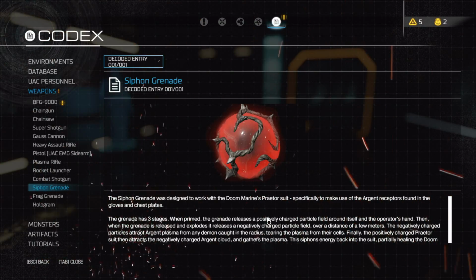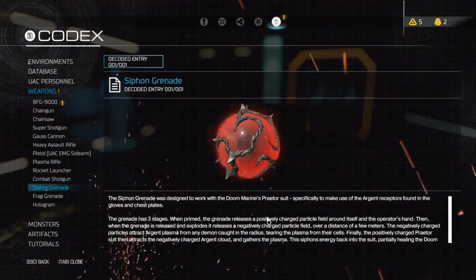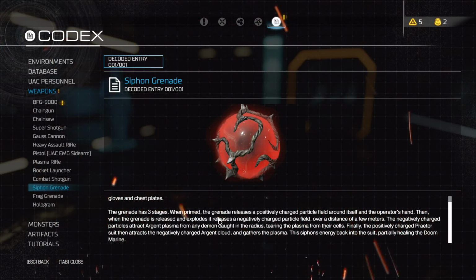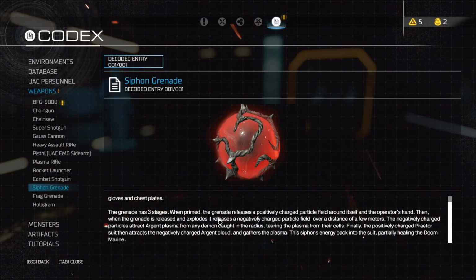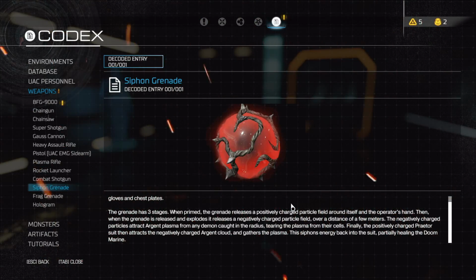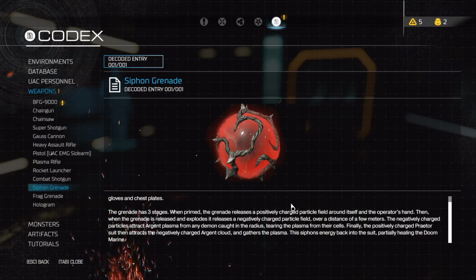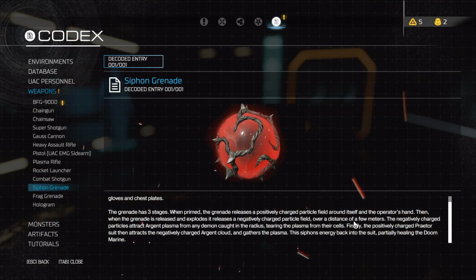Siphon grenade was designed to work with the Doom Marine's Praetor suit, specifically to make use of the Argent receptors found in the gloves and chest plate. Grenade has three stages. When primed, the grenade releases a positively charged particle field around itself and the operator's hand. Then, when the grenade is released and explodes, it releases a negatively charged particle field over a distance of a few meters. The negatively charged particles attract Argent plasma from any demon caught in the radius, tearing the plasma from their cells. Finally, the positively charged Praetor suit then attracts the negatively charged Argent cloud and gathers the plasma, siphons energy back into the suit, partially healing the Doom Marine.